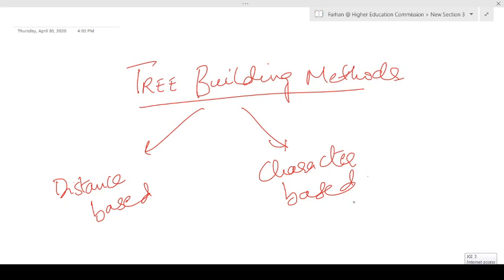Now I think my writing is improving because it's new to me, using the tablet and explaining everything, but time has taught us so many things, so we should also feel ourselves equipped with these new ways. Hopefully this will further help you to understand new concepts in phylogenetics. In the next lecture we will start to discuss these tree building methods.